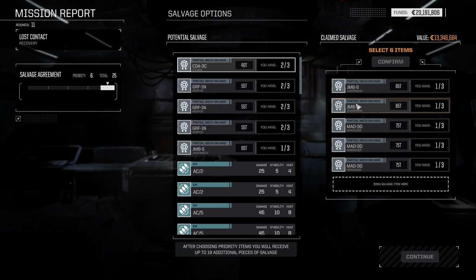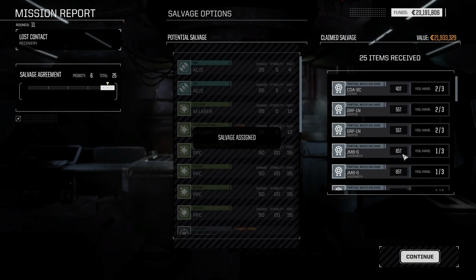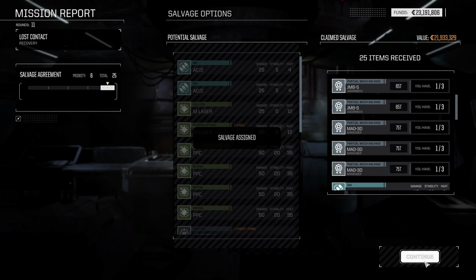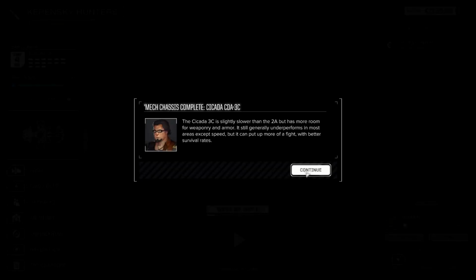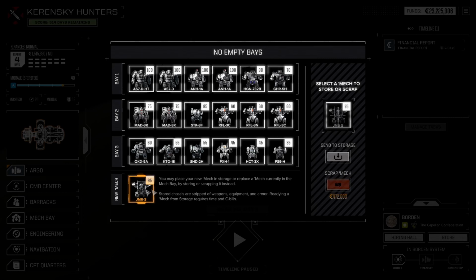This lets us finish a Jaeger mech, so I'm going to grab this Griffin because it also lets us finish that. And then if they give us extra pieces, they give us extra pieces. It's 21.9 million. They did give us some extra pieces there. That's nice. So we'll walk away with some stuff. So we get the Marauder, the Jaeger mech, a Griffin, and a Cicada all finished. That's great. 4 mechs on that mission. That's great. That's what we need.